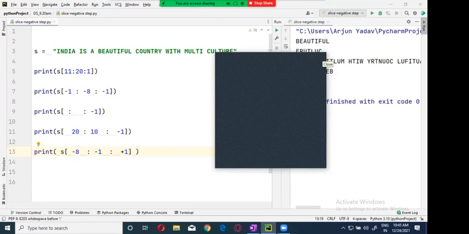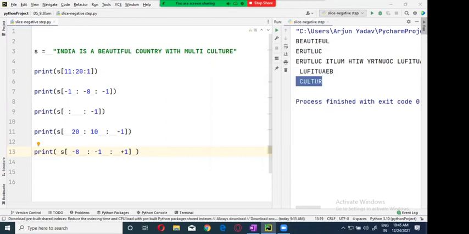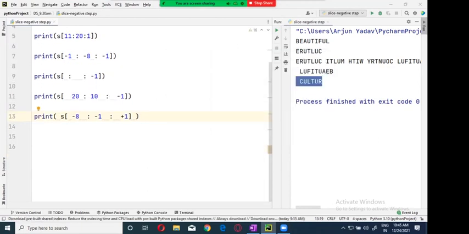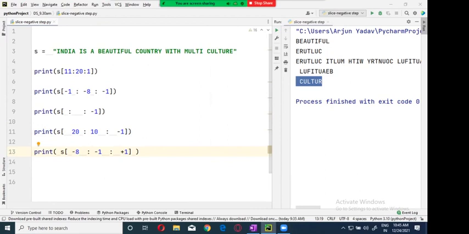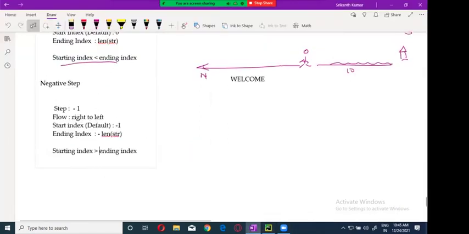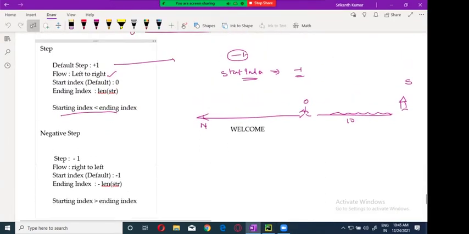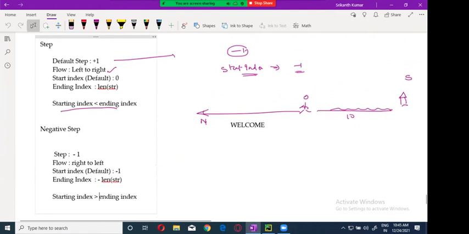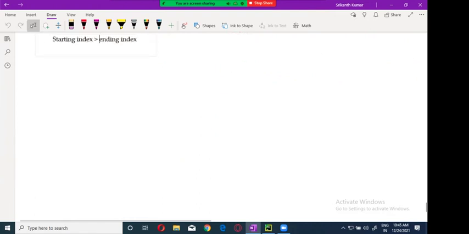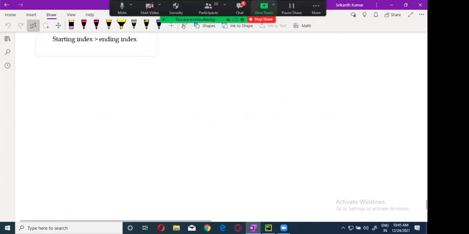Guys, any questions? This is the way it is. Slicing, just try to remember these things. If you can remember them, that is much better. Okay, these are the ones. Now, there are some built-in functions. Let's do the things.